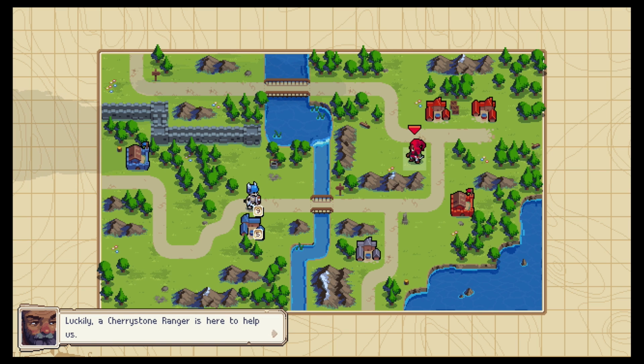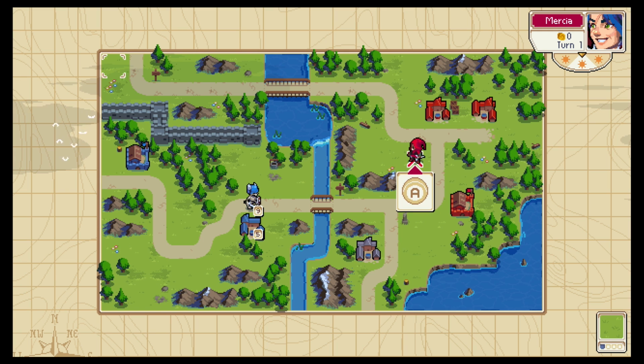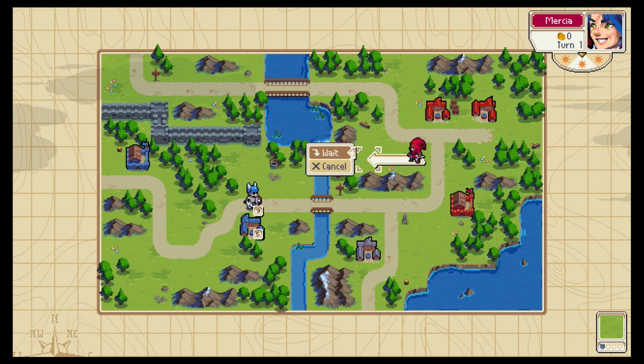Luckily, a Cherrystone Ranger is here to help us. Rangers are units that can attack enemies from a distance. Let's move it into a position from where it can attack any approaching undead. We will. Can I check the info for it already, or where is my... oh, there it is. Okay. Not allowed to check the info. That's cool.